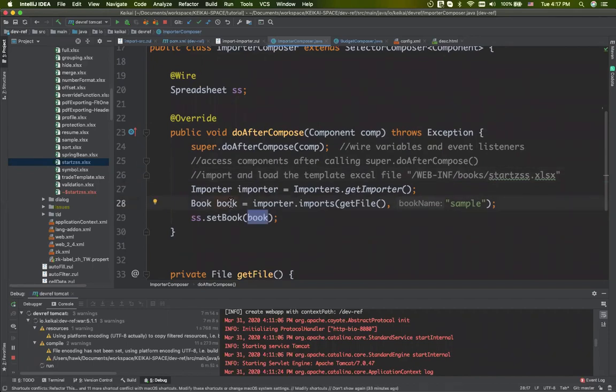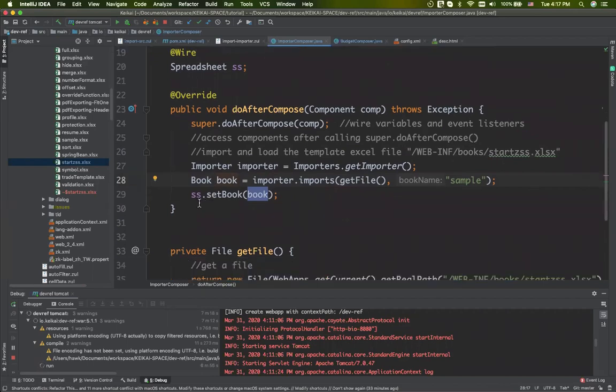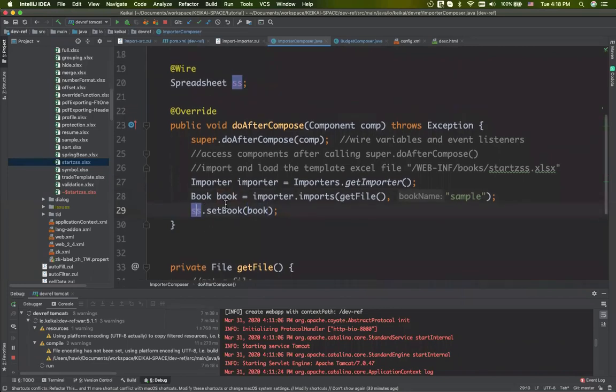And this book model, you need to assign it to a spreadsheet component. If you don't assign it, you still can manipulate this book model to change its data, its cells. So it's another kind of usage. That means you don't need to render. That's the case when you don't want to render to a browser. Then you don't need to assign to a spreadsheet. When you assign it, it will be rendered to the client side.